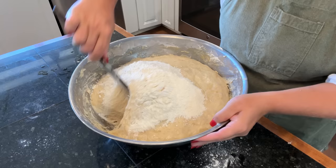I'm gonna take the temperature of my bread. The bread was getting a little bit too brown, so I put some foil on the top. You want your bread between 190 and 200, and that way you know it's done.